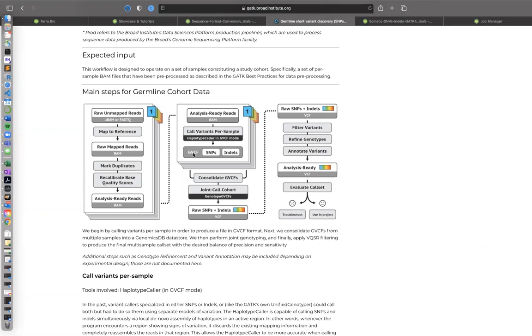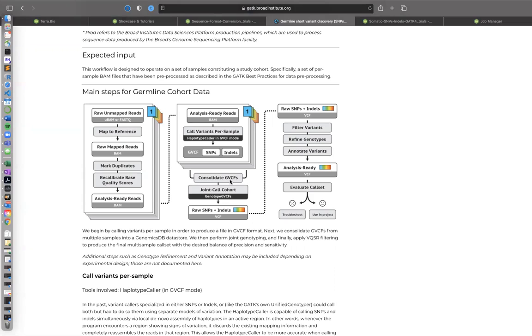It produces a GVCF, and then you use a process called joint calling to call germline variants for all the cohorts, basically.